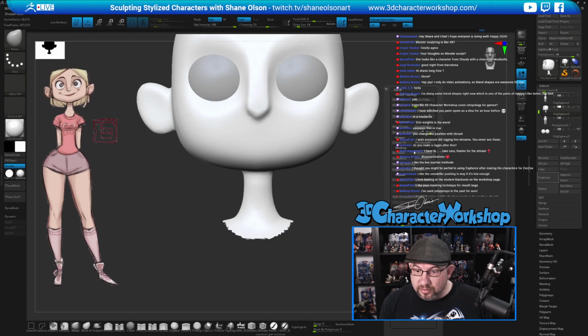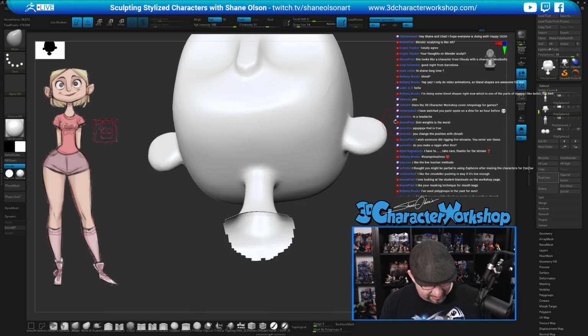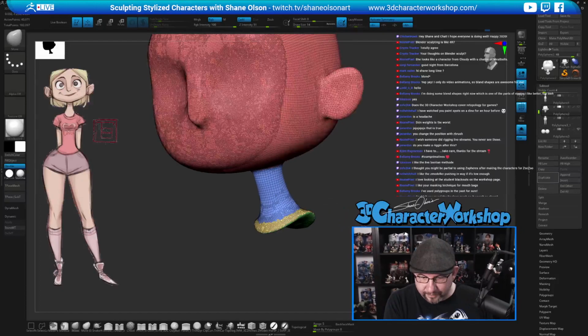Let's do close holes. Whoops. Did I delete hidden on that? I don't think I did. Delete hidden on that first, and then do close holes. Okay. There we go.